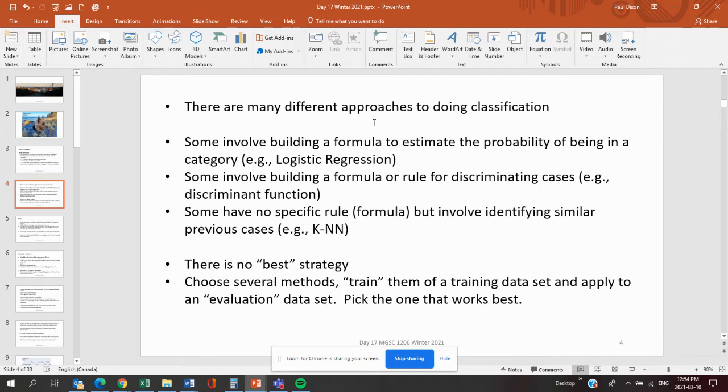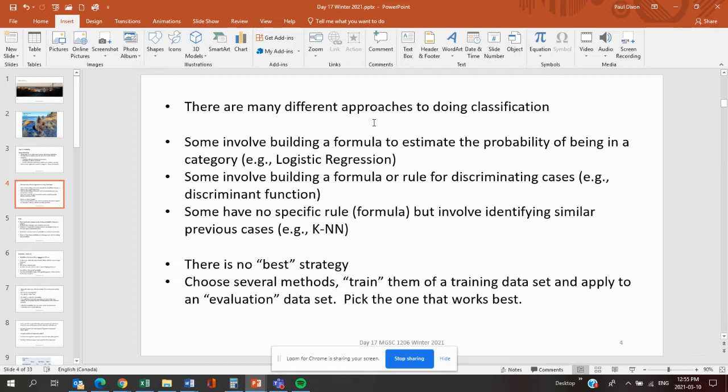We got into value estimation, where we looked at one particular technique, linear regression, that is by far the most common technique used to address value estimation problems. Classification is interesting because in terms of models, there are many different types of models you can use, different ways you can approach it. And that's the big takeaway here, that there isn't one best way to do classification. You can approach it different ways, and people use different types of ideas.